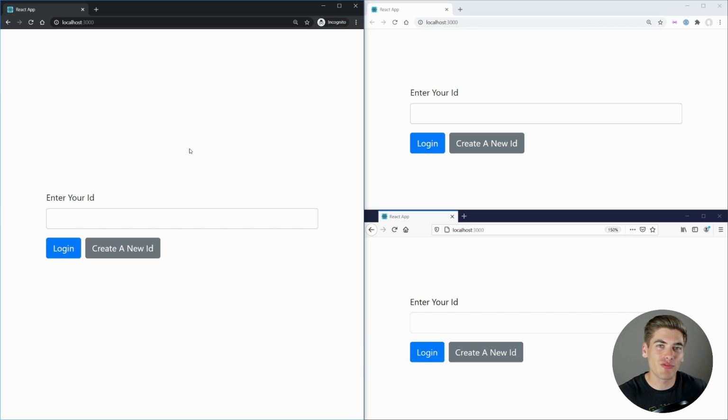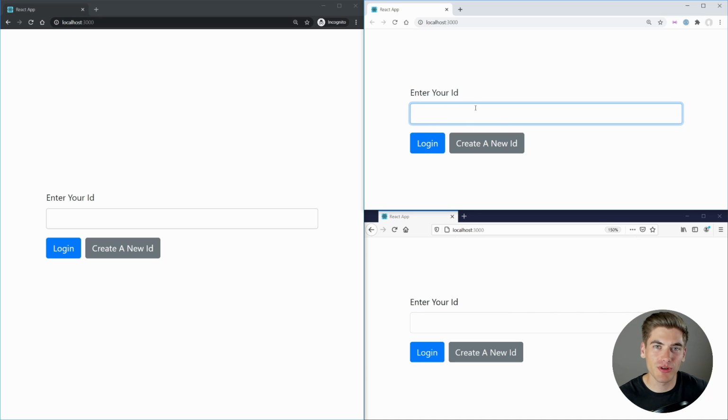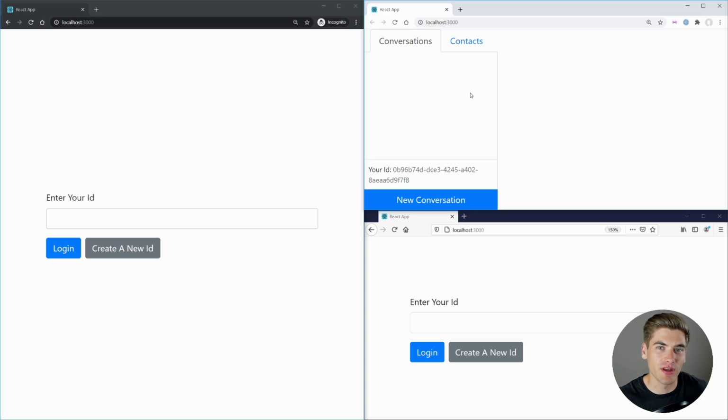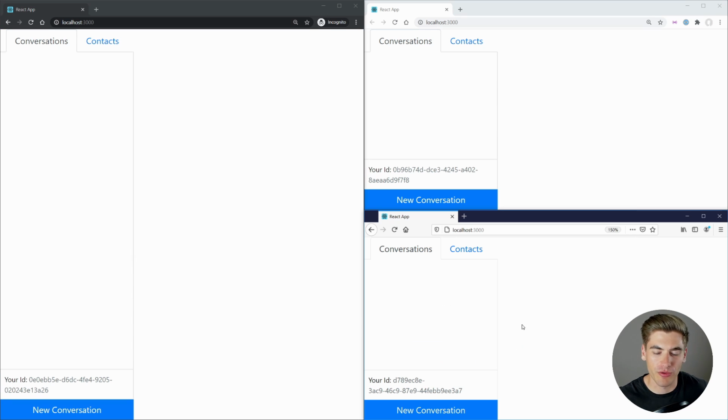Now, before we get jumping into all of the complex code, I first want to just show you exactly what the application does because it's fairly complex. Think about this very similar to WhatsApp. You have your own personal phone number and you're able to message people based on their own phone numbers. So to get started, first you either need to enter in your phone number if you've already accessed the app, or you just create a new ID and it's going to create a new identity for you. Let's just do that for all three of these users.